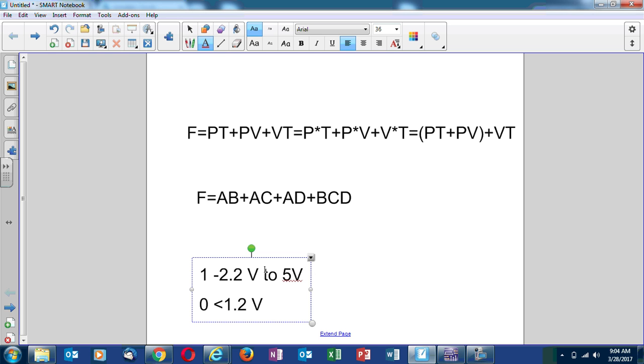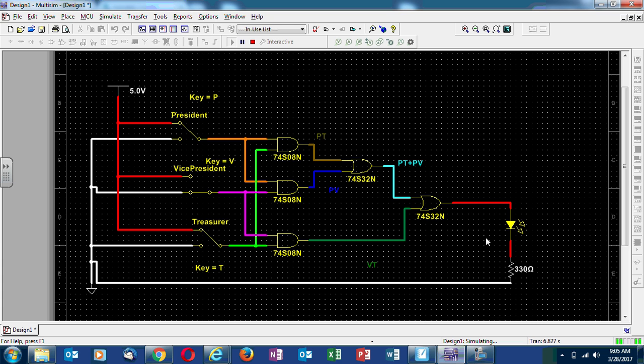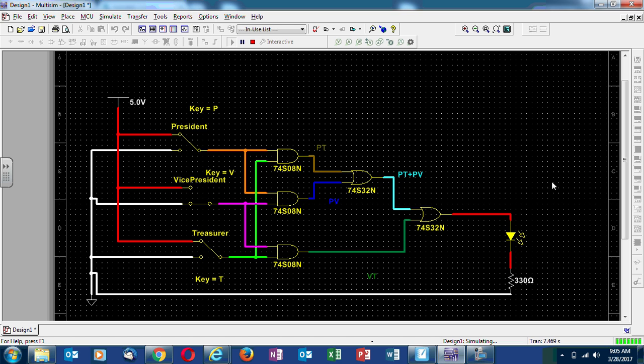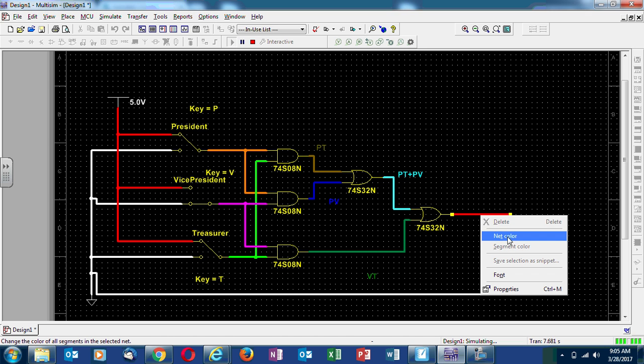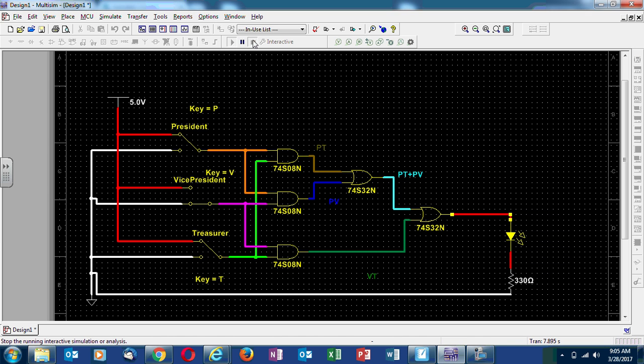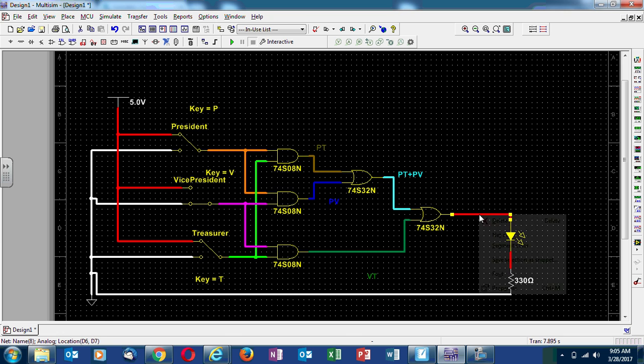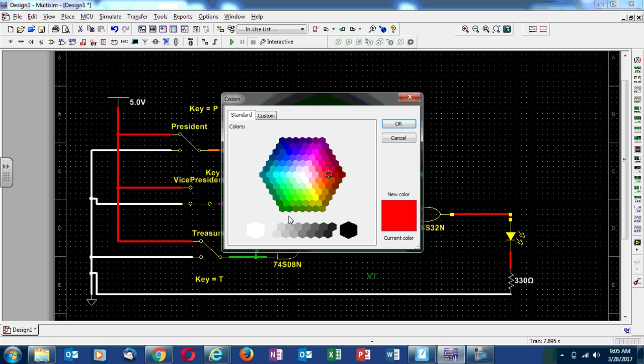Now, we're not even talking about the region in between right now, which is a really weird region. We don't want to be there, right? But just the fact that our 1 can be anywhere from 2.2 to 5. Well, if you look at our blue LED, it wants about 3 volts. Chances are this particular 1 does not have 3 volts. Maybe it has 2.5, maybe it has 2.8, but that's just not enough to light up our LED.